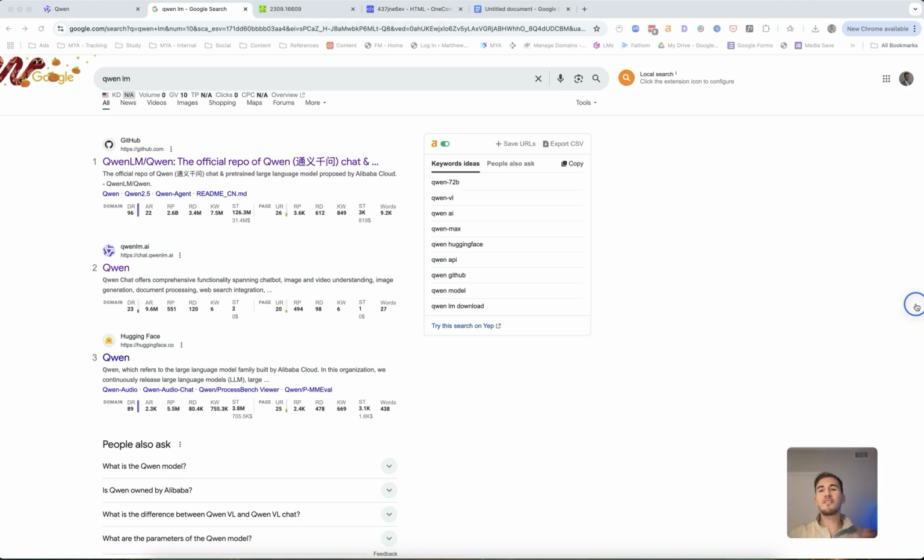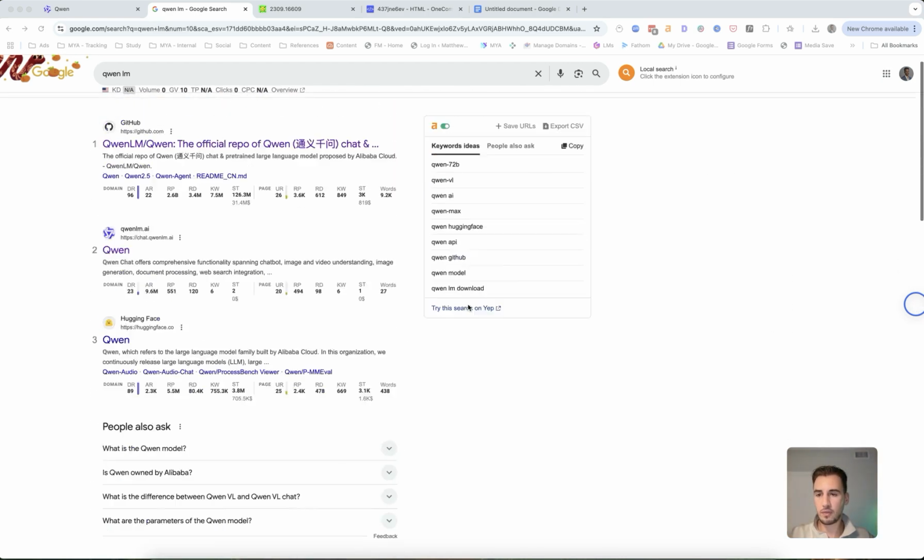All right, not even 2 weeks in since DeepSeek shocked the world with its new LLM that basically took less than 10 million to create and to train, and now is being given away for free for everyone to use as they may please. We didn't even get time to bounce back, and we already have the next kid on the block, Qwen from Alibaba. So let's check it out.